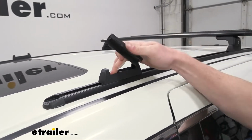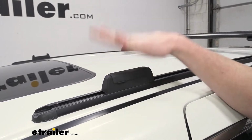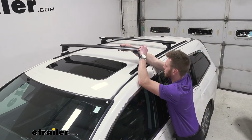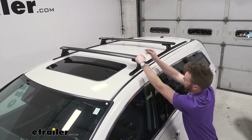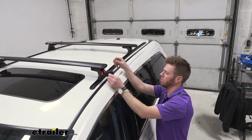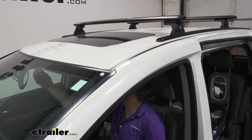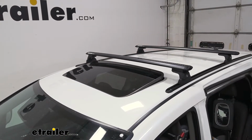And we can either keep these in here, loosen them, slide them out, or I'd rather just put that little cap on there so it's ready to rip for next time. And it's just as easy to put it back into place. In my opinion, after messing with this thing for a while, this thing is absolutely amazing, because I just want to get to the bike trail, I just want to get to the water. Look at that, done.